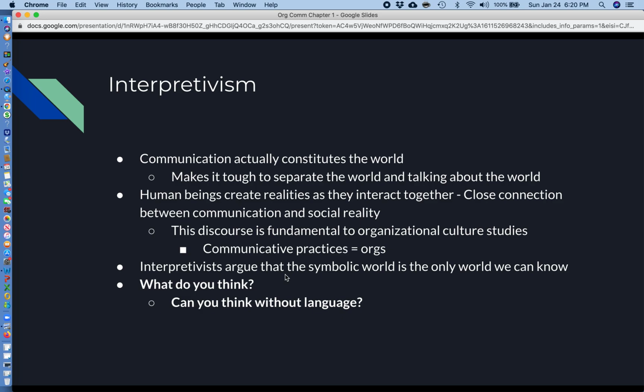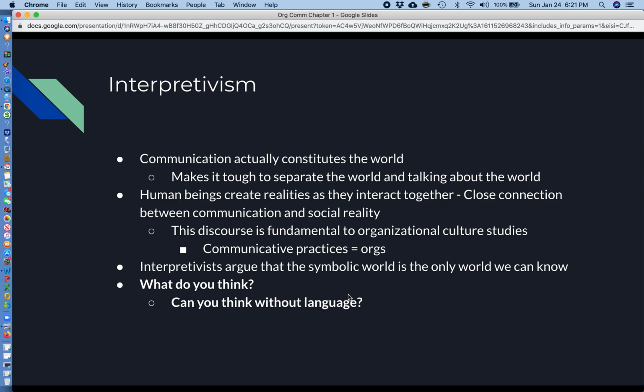I mean, the reality is that you can't really observe the real world, right? It's always mediated. You can only see, hear, feel, taste, and smell the world, and that doesn't represent accurately what all is out there. There are various electromagnetic waves in the air, for example, that you can't see, hear, feel, touch, or smell, but they're out there, baby. So you can't really ever know the real world. So for interpretivists, they say, well, since you can't know the world anyway, let's just talk about the symbolic world, because that's the only one we can know.